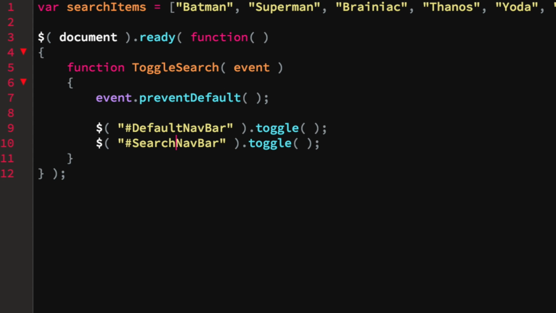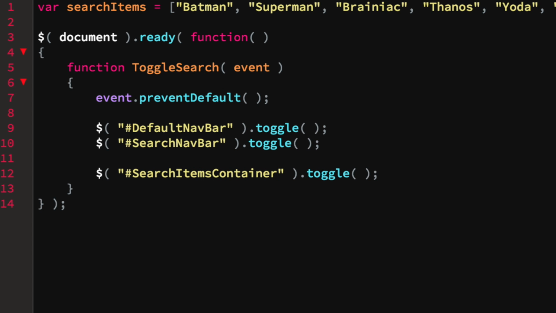They'll constantly toggle on and off, so we don't have to check which one is on at any particular time, which is fantastic. We're going to do the same for the search items container, because we want the container with our search results to appear if we are using the search functionality.